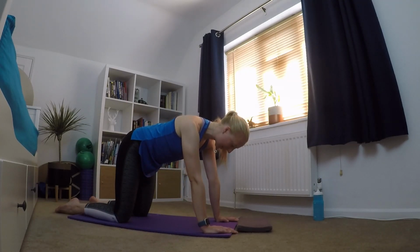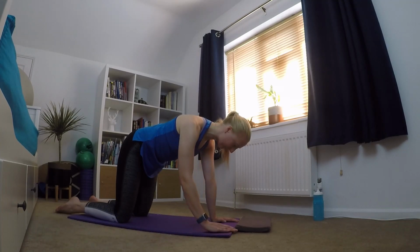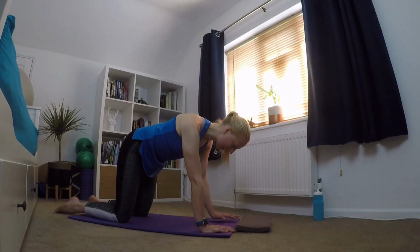Pull your ribs towards your hips. Then from here we're going to take a nice inhale, and then you're going to exhale and just lift and hover one hand off the floor, and then slowly place it back down. Then the other hand. So as you lift and lower each hand, nothing else should be moving.